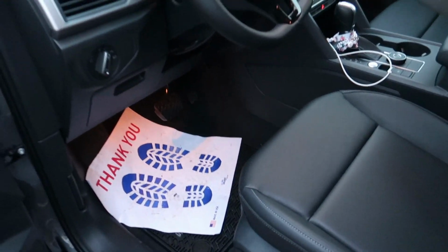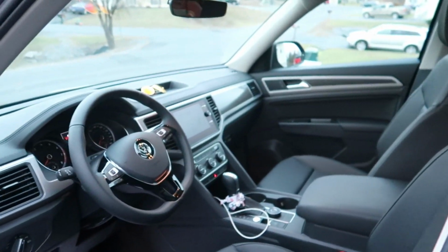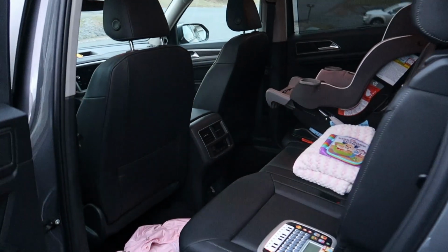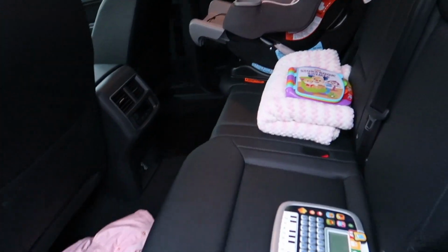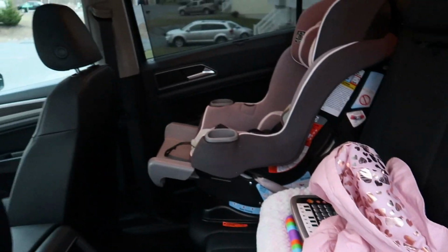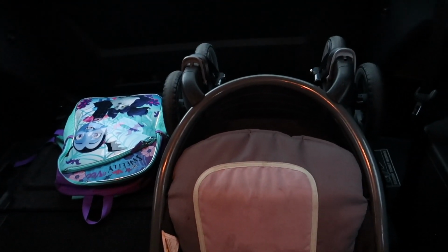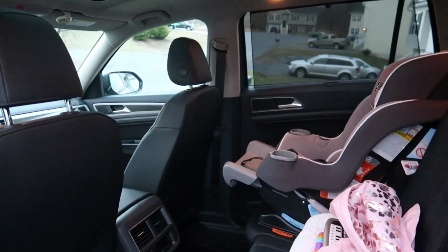We haven't taken out the floor mats yet, but it's literally so roomy. And this one also has third row seating, so I just felt like if people ever go anywhere with us, there's a lot more room. We have the third row seating down right now because we just went to get groceries, but that's Mackenzie's diaper bag because she loves Vampirina. And then the stroller, and then it's really cool because it comes with these sun protector things built into the car. They just pull up and hook in.